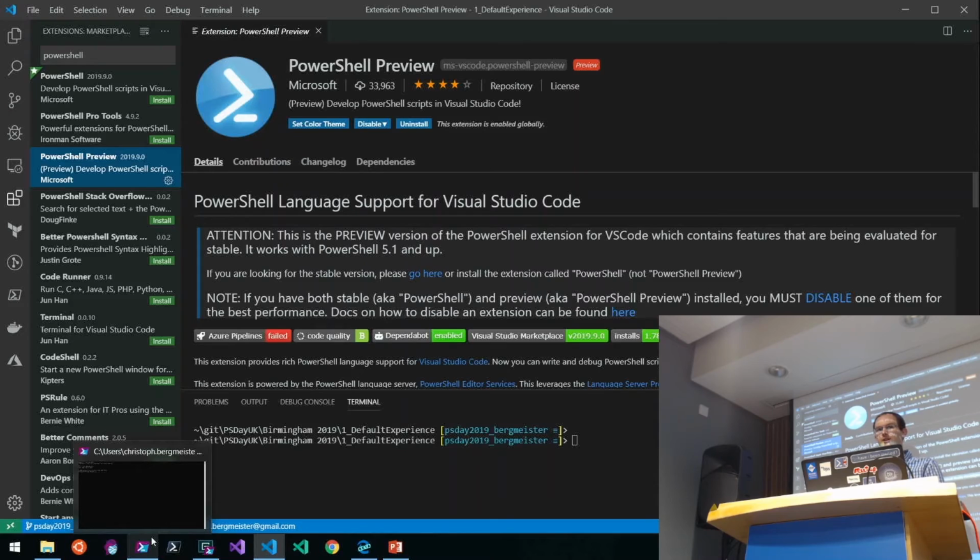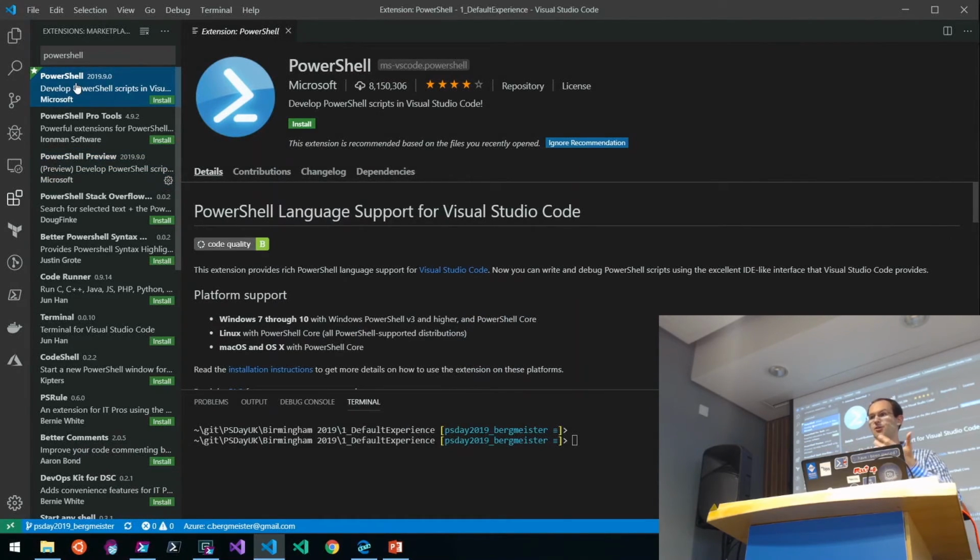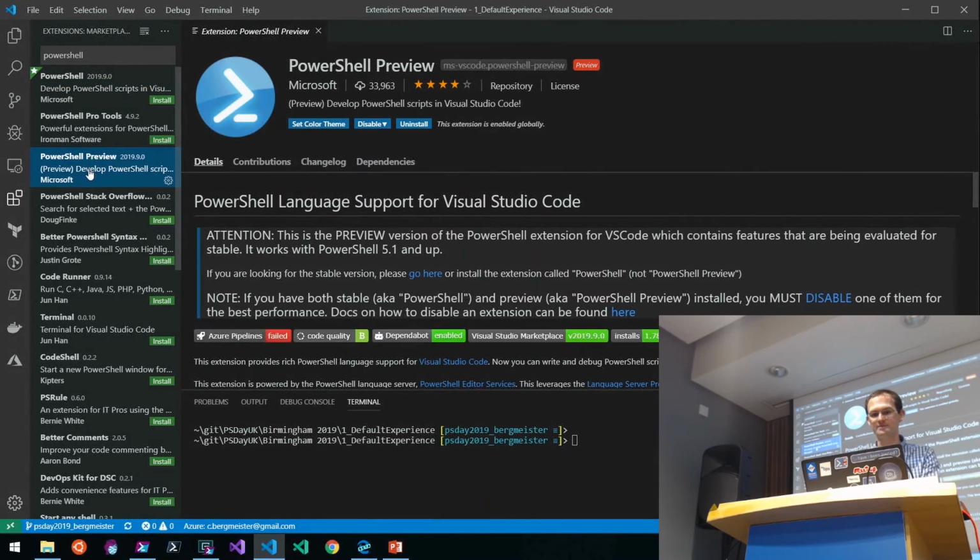But say if you use PowerShell version 3 or 4, and by that I mean your computer has version 3 or 4, then the preview extension won't have support for it. So only latest version of Windows PowerShell and PowerShell Core is supported by the preview extension. At some point we hope that the preview extension just goes away and there's only one extension. At the moment they live side by side. They both have advantages and disadvantages. Some are more or less stable in different areas, but generally I would recommend the preview extension to install.